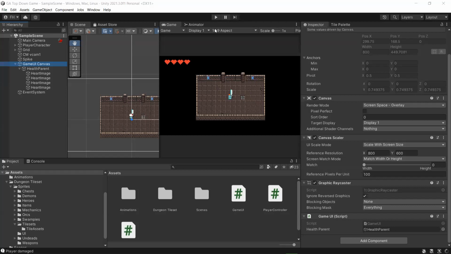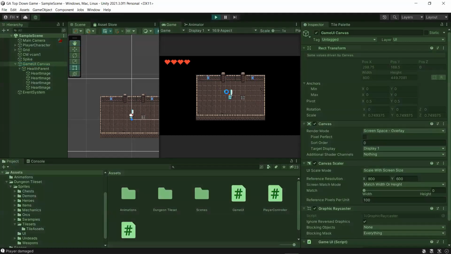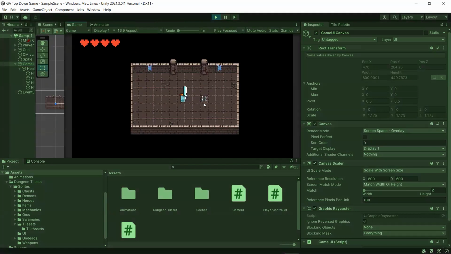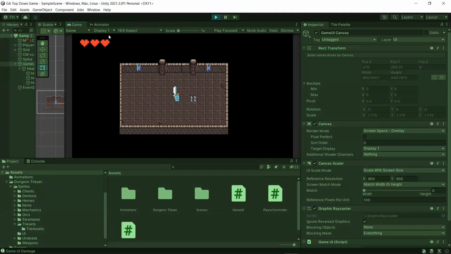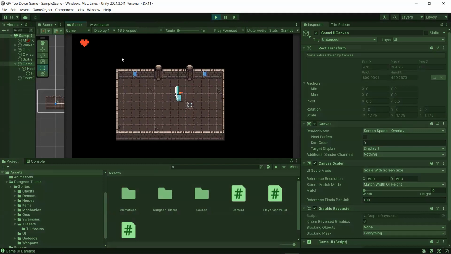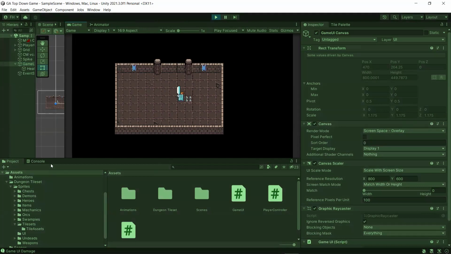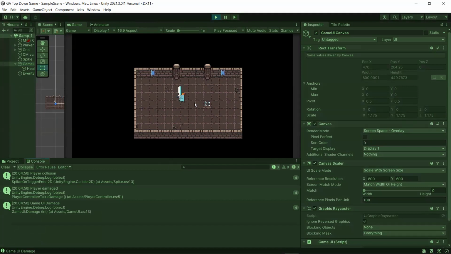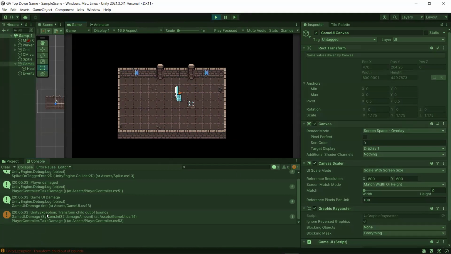Okay, let's hit play and see what we've done. Okay, I'm gonna walk over to the spike, and as you can see, it's deleting the hearts. Walk over it again. Let's walk over it again, and now it should actually throw an error. Yes, transform child out of bound.